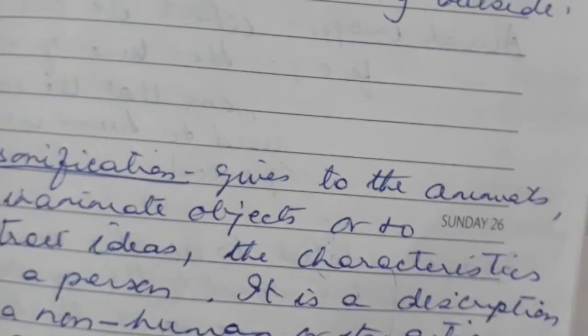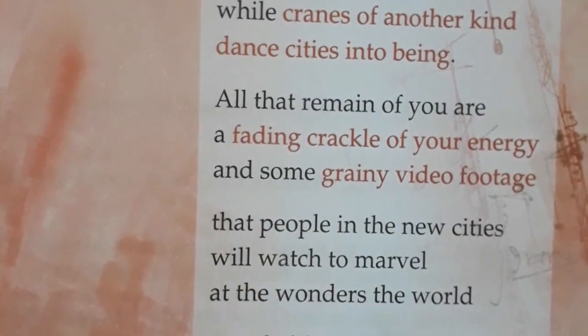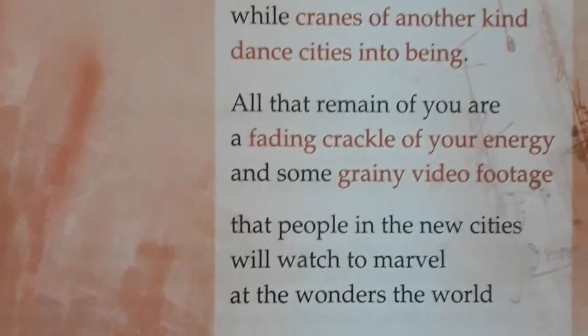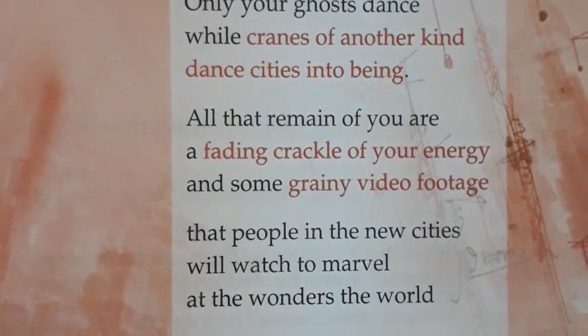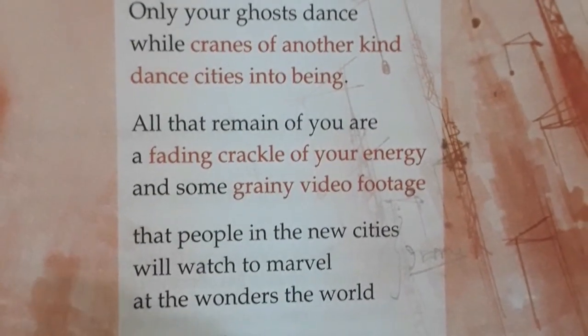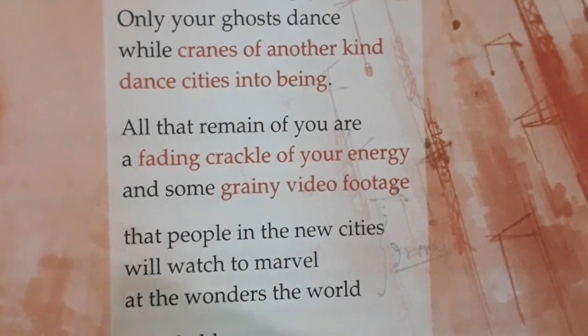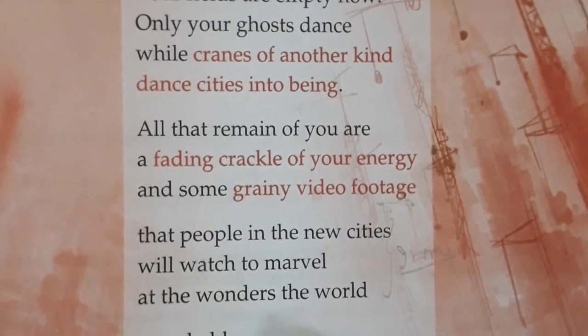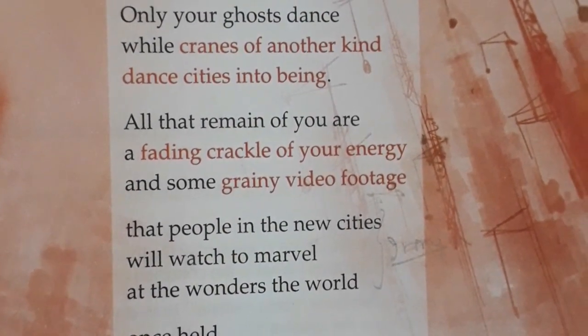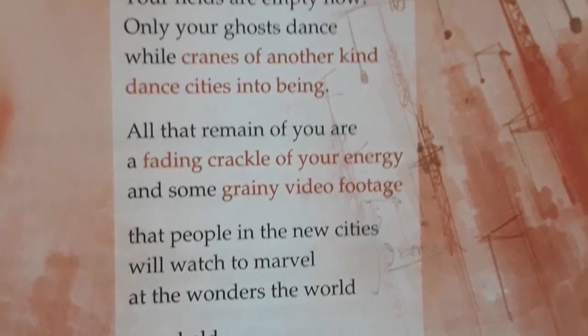In your poem also, the poem which you have been taught, The Lost Dances of Cranes, here the three lines you can see: people in the new cities will watch to marvel at the wonders the world once held. Here again there is an irony. It is an irony because people in the cities watch the videos and think that they are getting the real thing. In fact, video is a poor substitute for the actual birds, because we are now not able to see the actual bird. We can see the videos only.